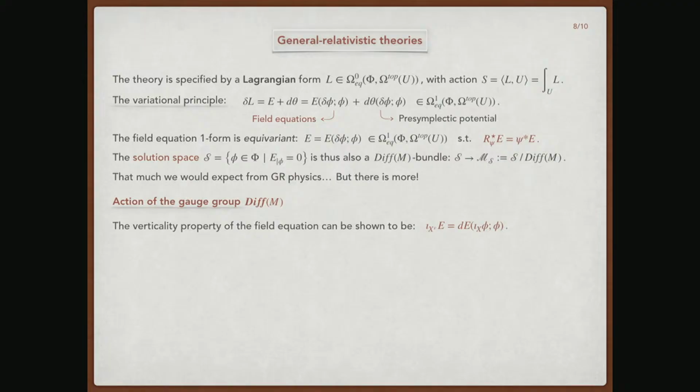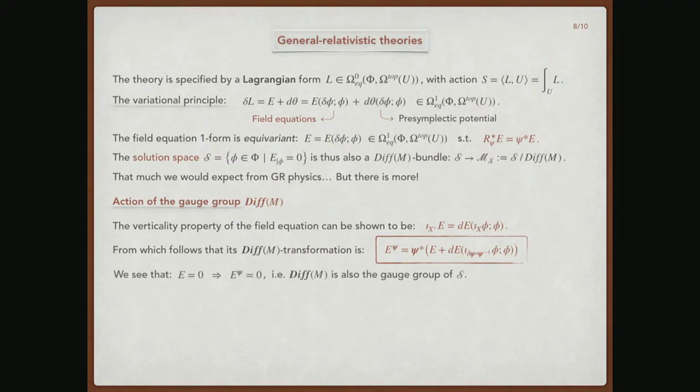But now that I have this and I have this, it means that I know how the field equation transforms, not under the structure group, that's the field-independent diffeo here. What I want to know is the gauge transformation, meaning how the field equation transforms under field-dependent diffeo. And this is non-trivial, but it can be read off from those two, and it is simply this. So these are the field-dependent diffeomorphism transformations of the field equation of general relativistic theories. And it's nice because it tells you that the space of solutions is stable under the gauge group, right?